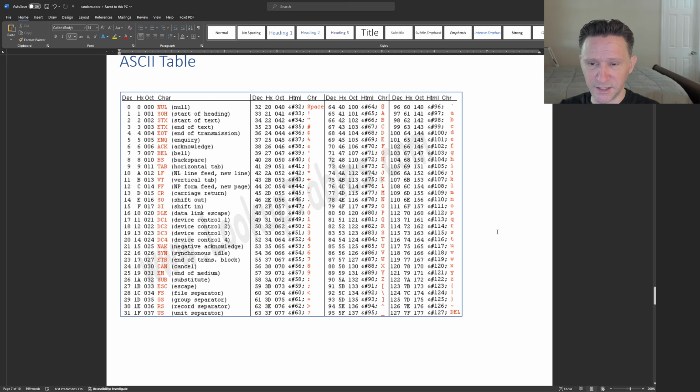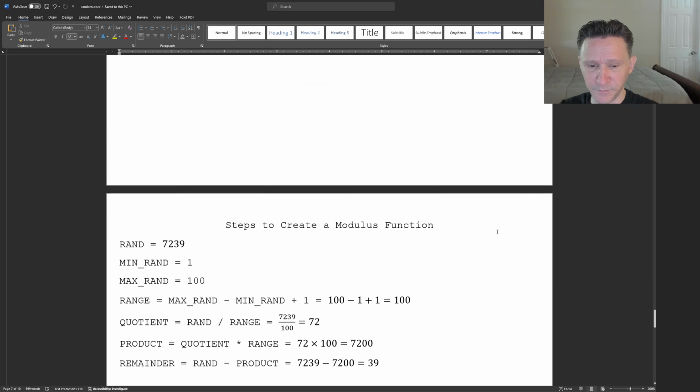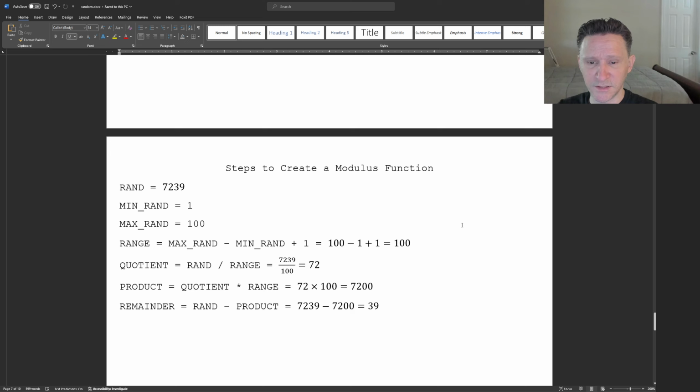So here we have our ASCII table, which we probably don't need to refer to. Essentially what I want to do is a modulus function, or a modulo function. I always get confused on modulo and modulus, but in short, I just want to find the remainder of a number. Let's say, for the sake of simplicity, that the number we get back from the random number generator is this number here. There's a good chance it'll typically be much higher than that because we are talking about a 32-bit number, but it is possible that we'll get a number like that.